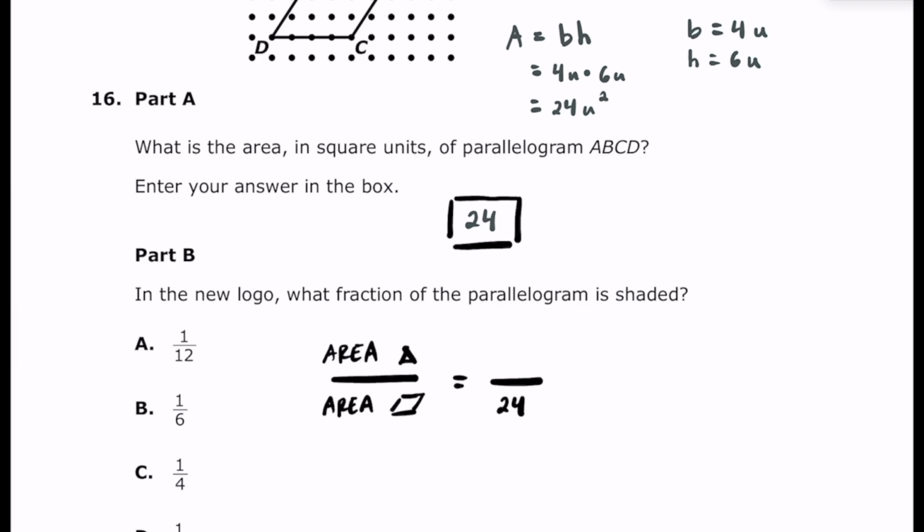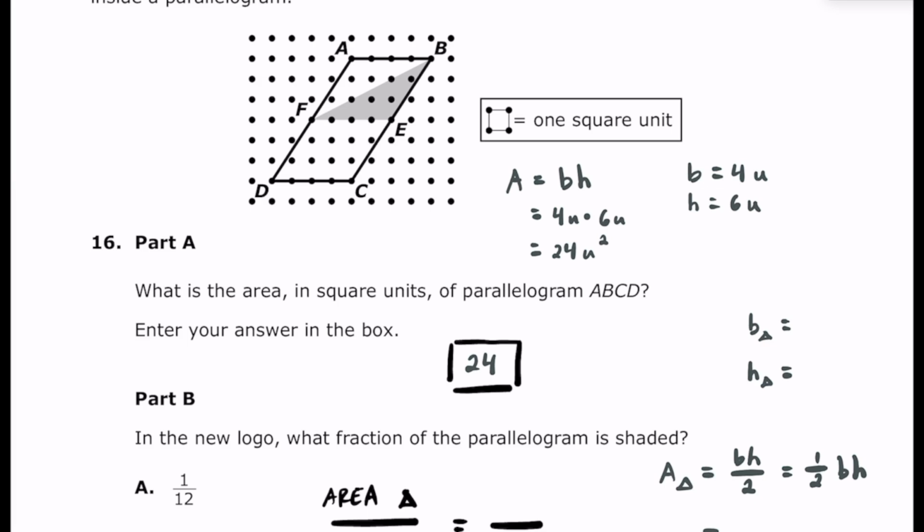So let's go ahead and do that on the side here. The area of the triangle would be base times height divided by 2. You could also think of the formula as 1/2 base times height, whichever formula you like more. So let's go ahead and see if we can figure out what the base and the height of the triangle is. So let's see the base of the triangle and the height of the triangle. Let's see if we can figure those out.